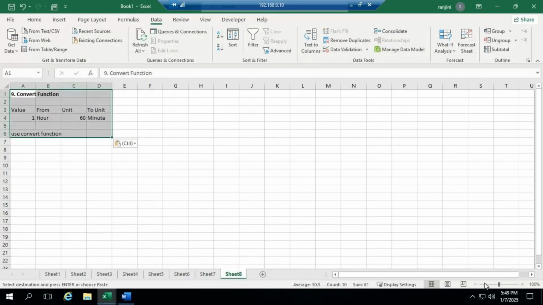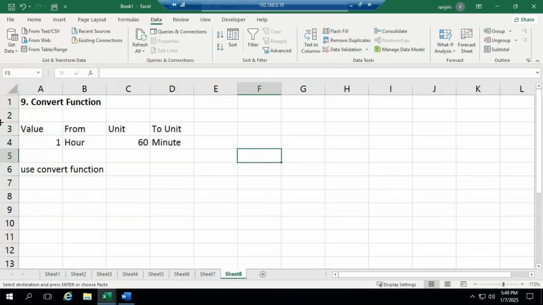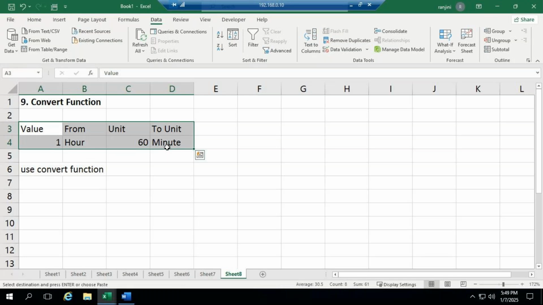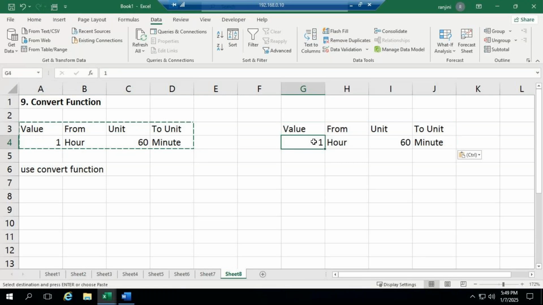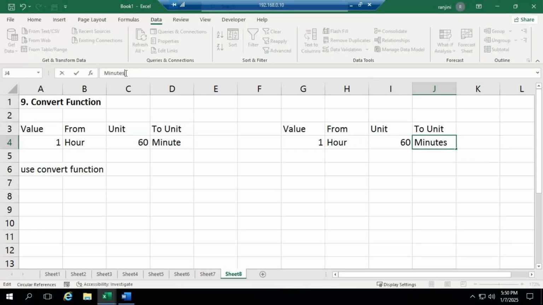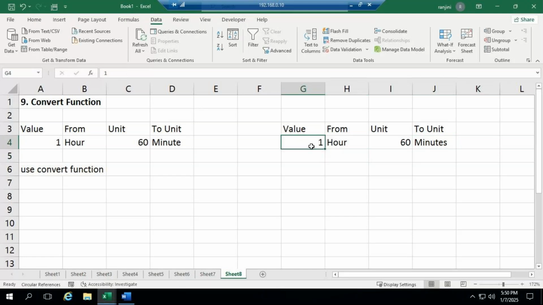Next you have the convert function, one more advanced command. 60 minutes will make 1 hour. I can type it by myself, but I have one convert function. So how to make use of that function? Here 60 minutes will make 1 hour.